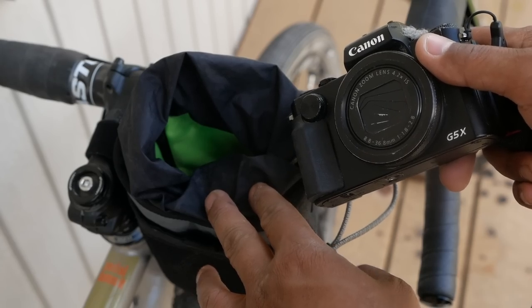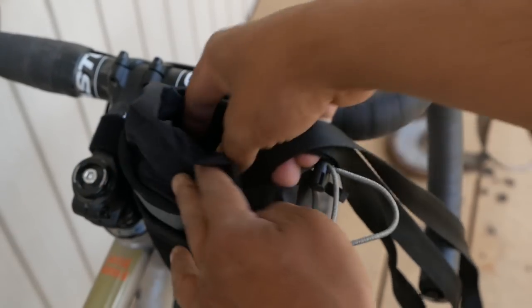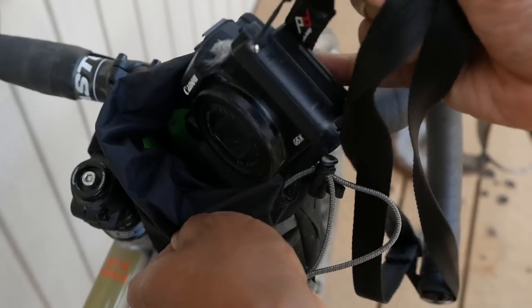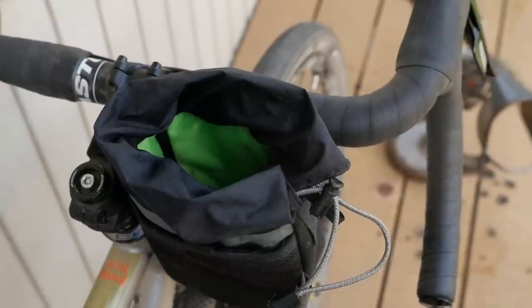Stem bags aren't really new, so what makes this one unique? First big thing — and literally I mean big — is that it's a wide volume stem bag. It's designed around the 40-ounce Klean Kanteen or the one-liter Nalgene bottle, so if you drink thirsty, there is room for your beverages. For me, one of the reasons I purchased this was that it was large enough to fit a GoPro and mic, as well as some other compact cameras. So if you've got something like the Canon G7X or Canon G5X and want it quickly accessible without opening up another bag, you can shove it into the stem bag.